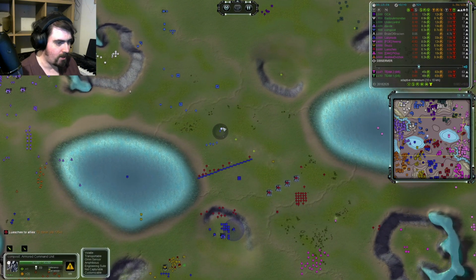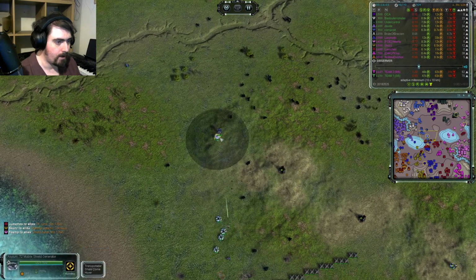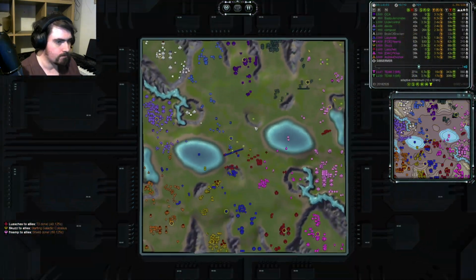As we predicted, that Titan and that little bit of spam was no match for Composite's comm, and Composite has a shield supporting him.